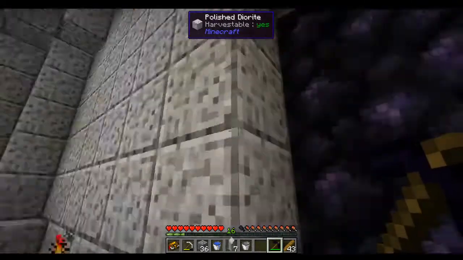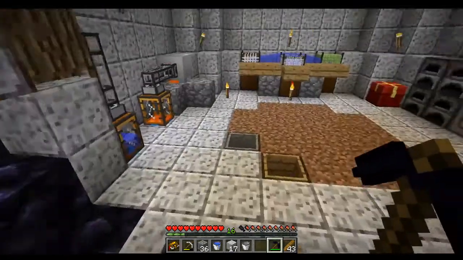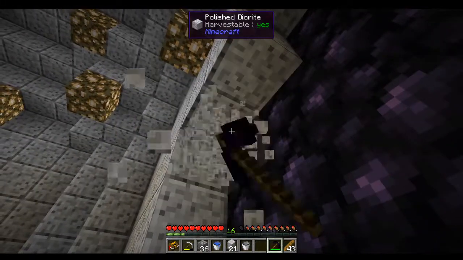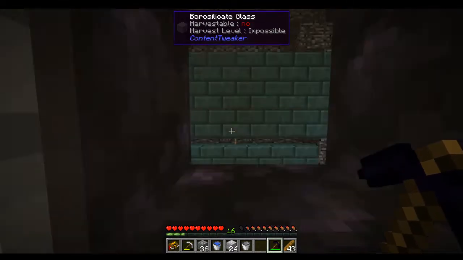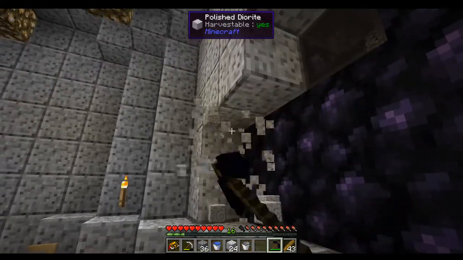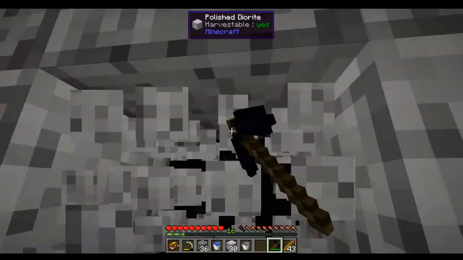And now we can finally make our room a little bit bigger. Let's go ahead and mine some more of this out. Let's go ahead here. This is going to be great, guys. Look at this. We're going to have so much more space. So much more space. Wait, what is that? Borosilicate glass? What? Wait, what? What's in there? Oh my goodness, that looked like a Botania. Oh boy. Oh boy, I wonder. And I mean, I don't really wonder, I know, but I'm just kind of playing it up for you.